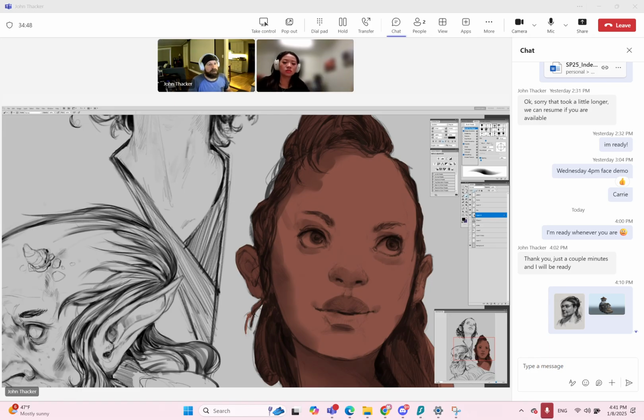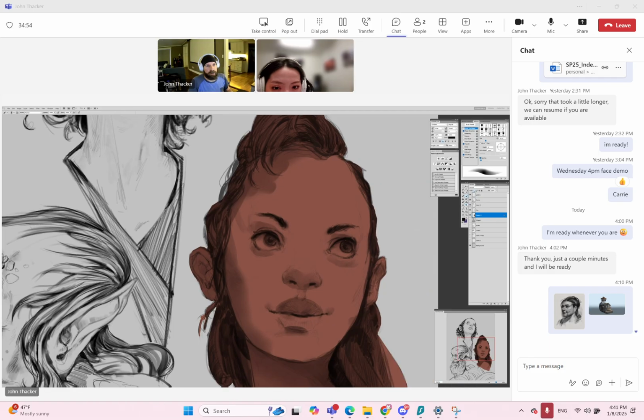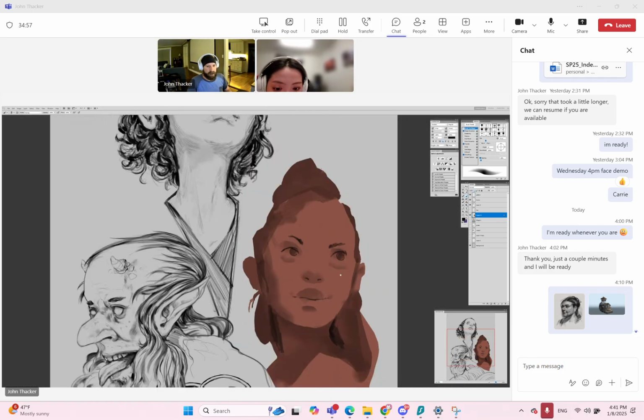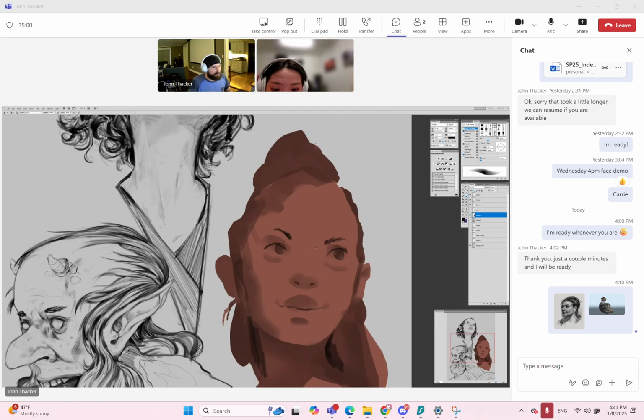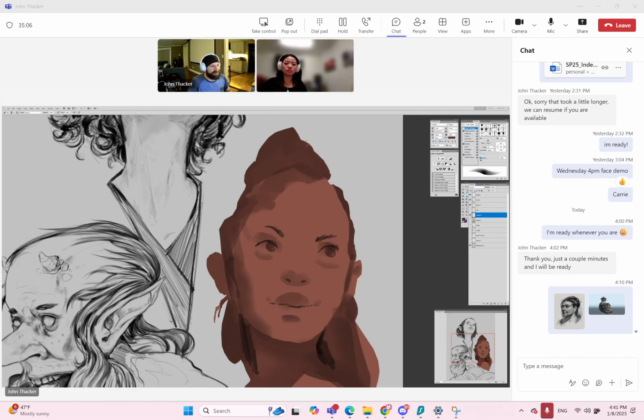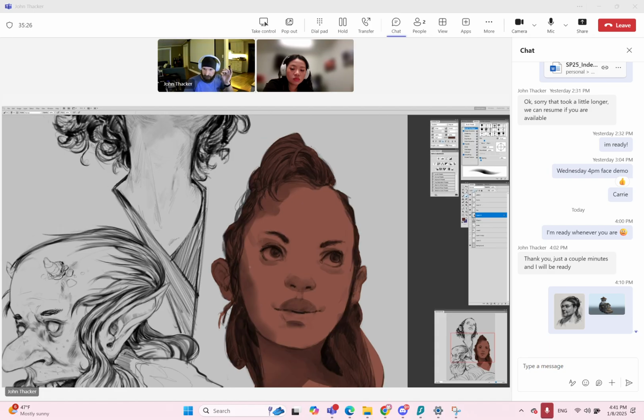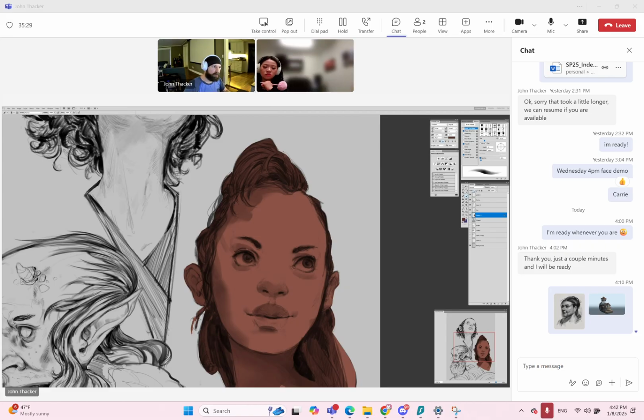But really, what I find quite helpful is to just continually check without the lines. After each pass, this is a little bit loose, so it's not following what's here very accurately, and it's also missing information. All of the information about the folds around the eye needs to be there because it's not reading. So I want to reveal that again as quickly as possible. Anywhere there's a fold, I'm just putting a shadow there instead, but not a line.